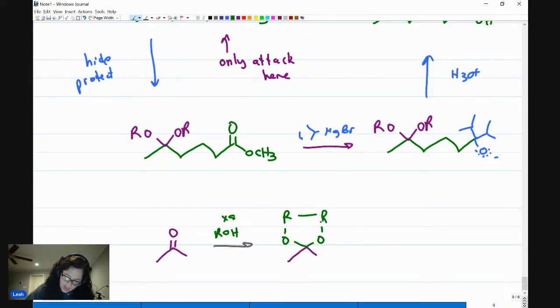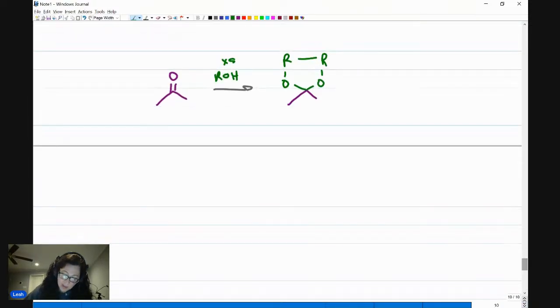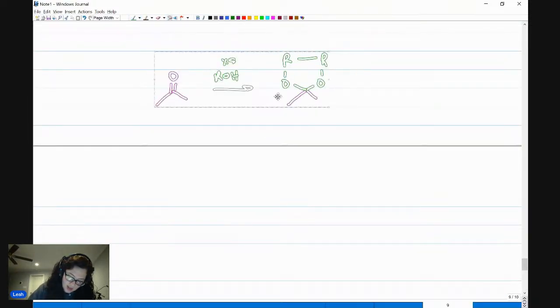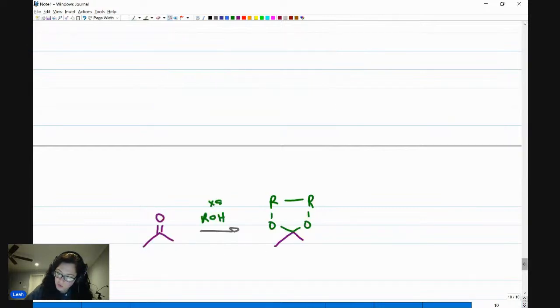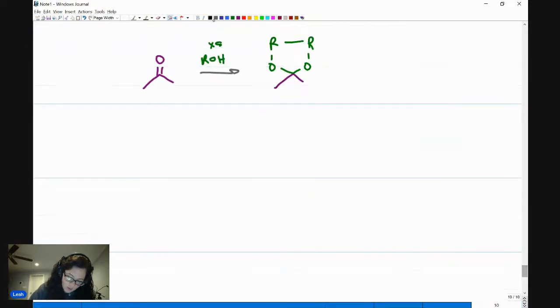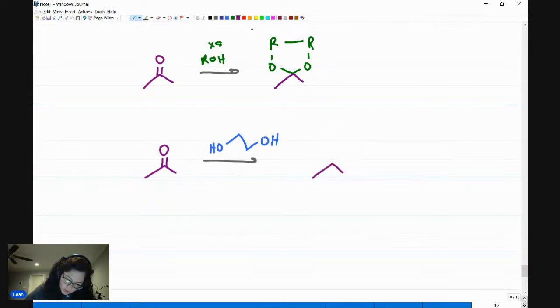This right here, if I use a very specific molecule, and let me know in the comments if you're taking the ACS, because you have to know its name, its structure, all the good things. Ethylene glycol is the protecting group that you typically use. Instead of two alcohol molecules, you're going to react with one diol, that is an alcohol, two carbons, and another alcohol, and your product will look something like this. New bonds to the O. These are attached. Look at that. It's wearing a gas mask. It is nice and protected.